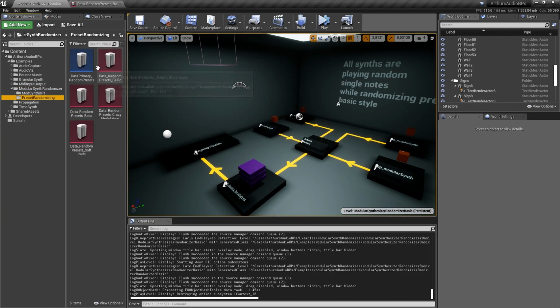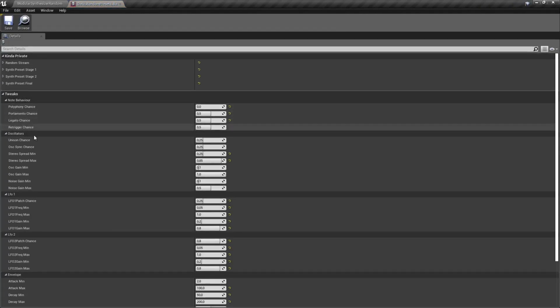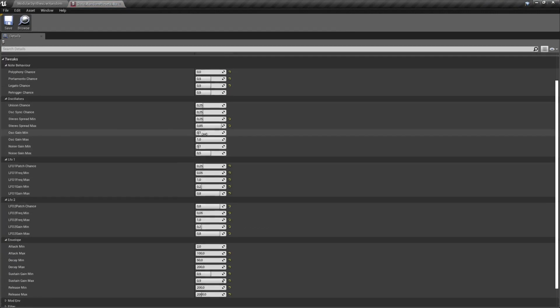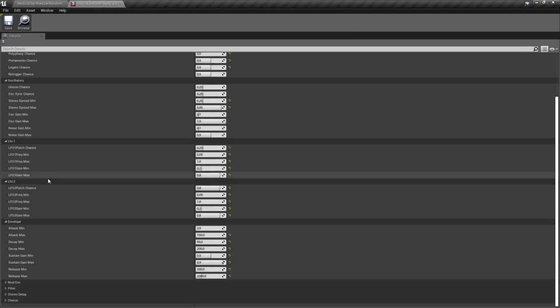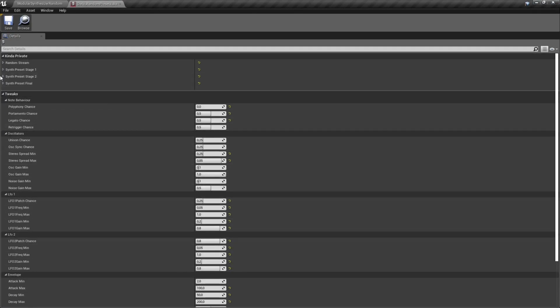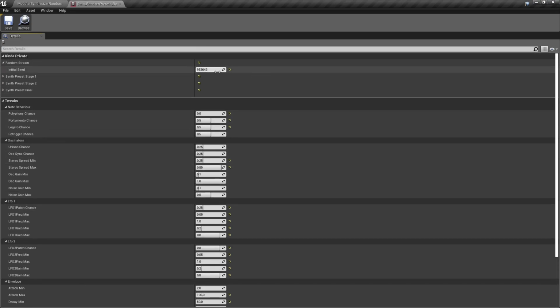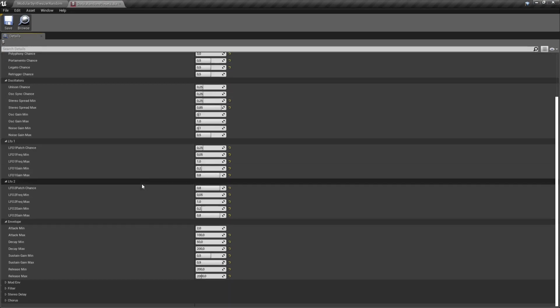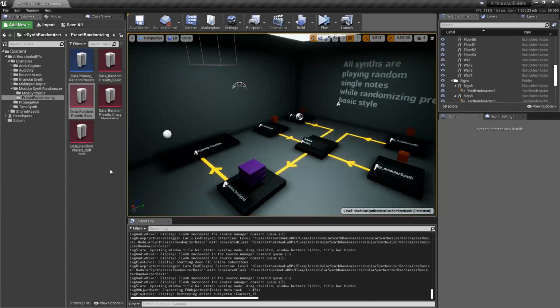We can take a look at the randomizer presets. So let's take the bass. Here we see the ranges of what the presets will hit on. So you see on the bass envelope, this is milliseconds. The attack will be between 2 and 100 milliseconds, and so on. And then it just infinitely varies as long as we ask it to. And it's deterministic random, so we got the seed, if we want to do some weird stuff in that direction. So it's really cool.